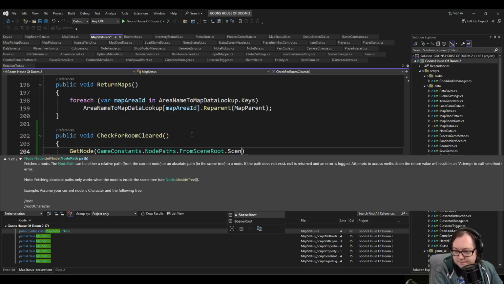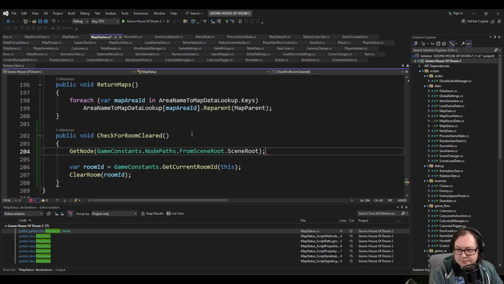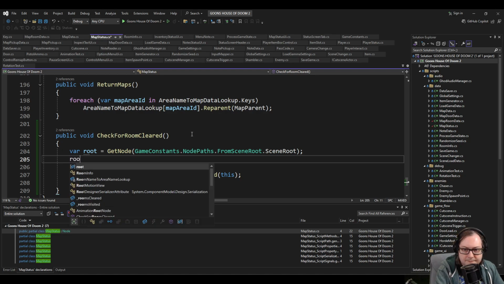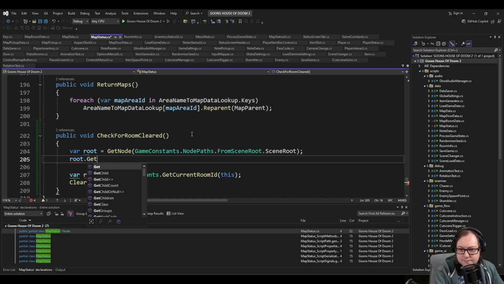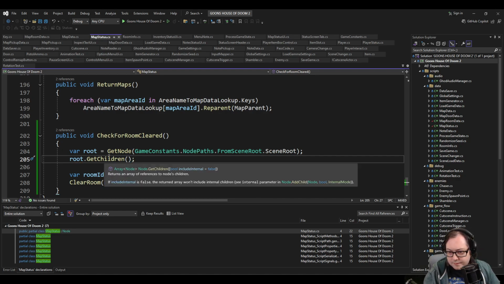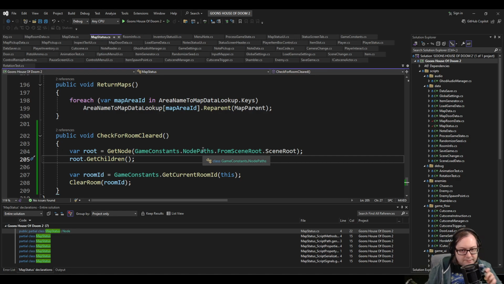Yeah, give me the root, and then get the children. And that's just type of node. Okay, okay.